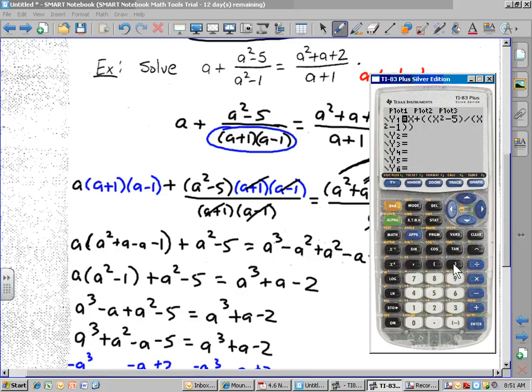Notice all the parentheses that are necessary here. And I am going to go ahead and subtract over what is on the right side, because we want this equal to 0. So on top, we have x squared plus x plus 2, and on the bottom, x plus 1. And I'm setting it equal to 0. I'm going to move the a squared plus a plus 2 all over a plus 1 to the left and make sure it's equal to 0. Start with a zoom 6.